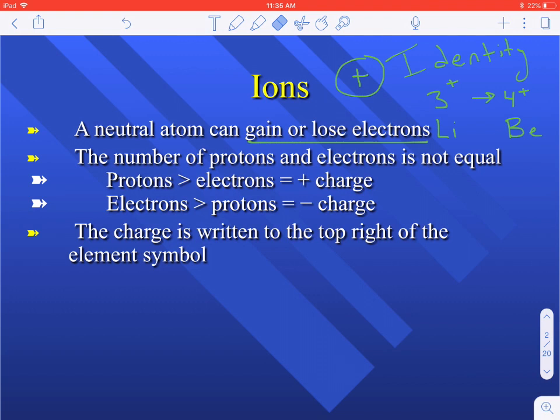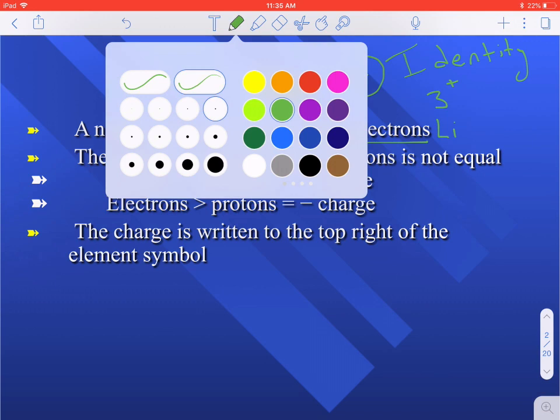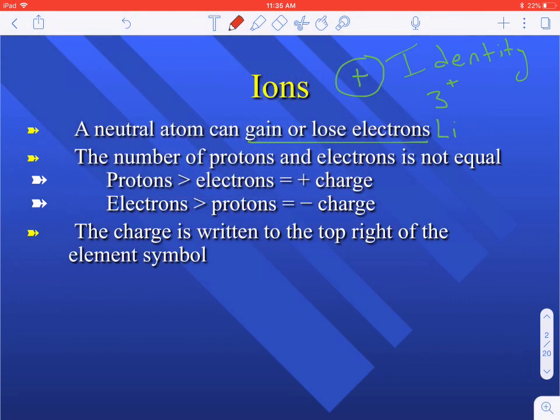But if we wanted to have this lithium gain a +1 charge, what could we do? Well, we could take away a negative thing. If it has 3 protons, that means it starts with 3 negative electrons. If I take one away and give it 2 negative electrons, now I have 3 positives, 2 negatives. I have a net +1 charge. So when we do that, we form this charged thing called an ion. We can have either positive ions, which happens when we have more protons than electrons, or negative ions when we have more electrons than protons.